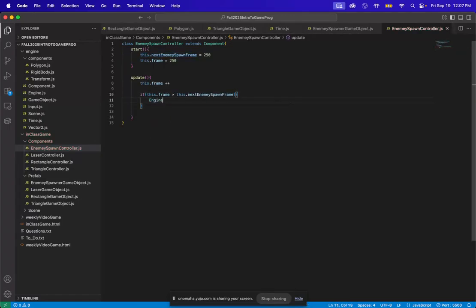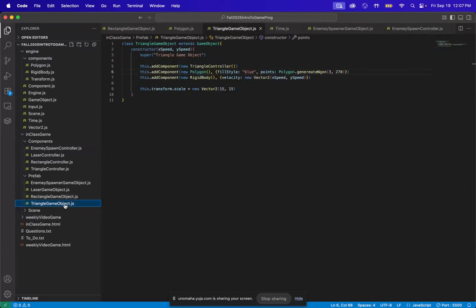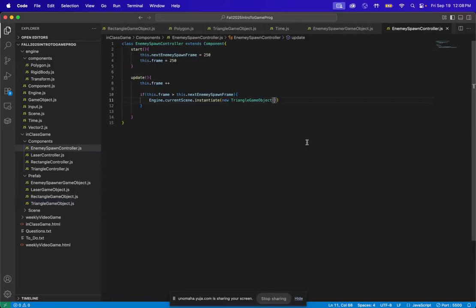So now we do n.currency.instantiate, and let's do our new TriangleGameObject. My triangle game object is different than yours. So if we go into here, we see that we input an X speed and Y speed. So now let's do X speed and Y speed, but let's make it a little different.